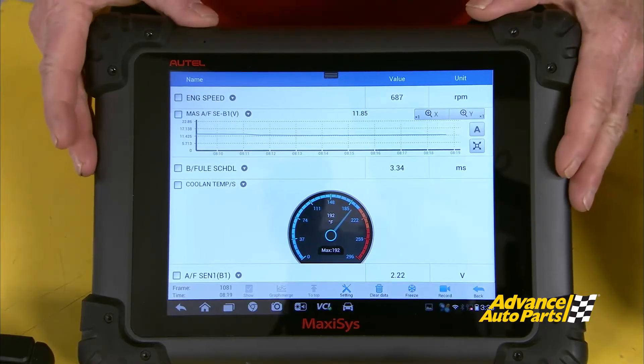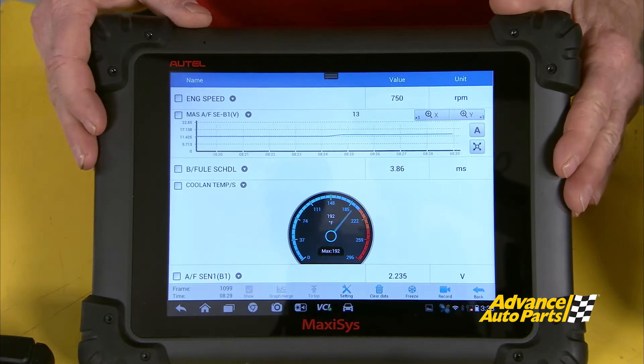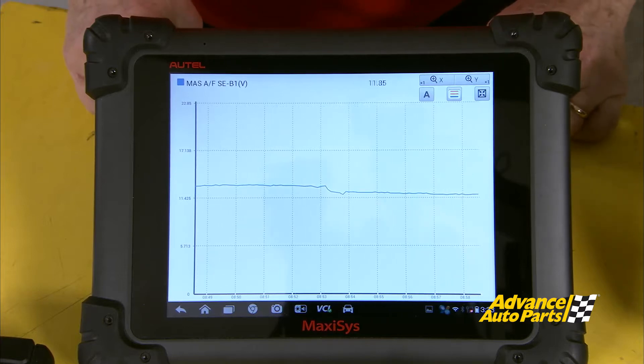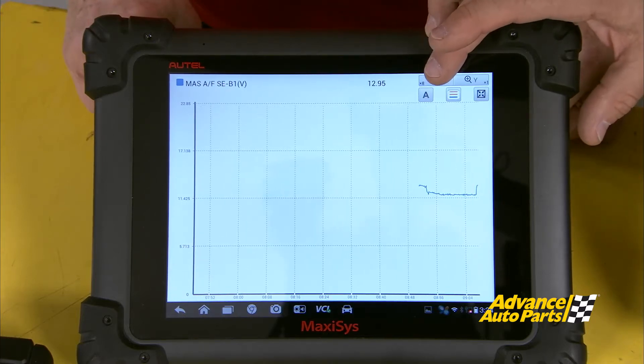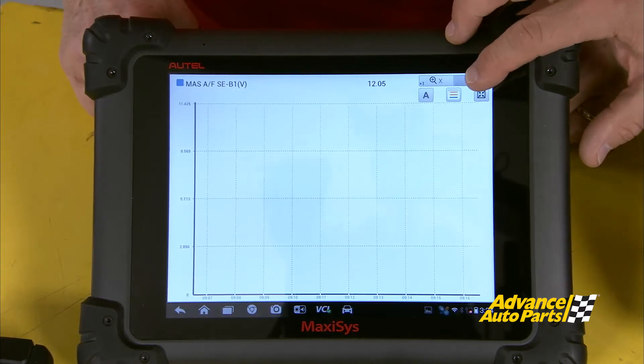Tell us about the unique software in this device. We're looking at data PIDs, and we're able to display them in many different ways. We're actually looking at a data stream from a Nissan truck about 50 feet away in the parking lot, looking at the PID of a mass airflow sensor right at this present moment. We can enhance the data PID by changing the X and Y axis — increasing or decreasing the speed to capture more or less data, or increasing or decreasing the gain. Unlike older scan tools, where you had to go to custom data stream and turn all PIDs off except the one you wanted just to make it seem real-time, here we don't have to bother with that.